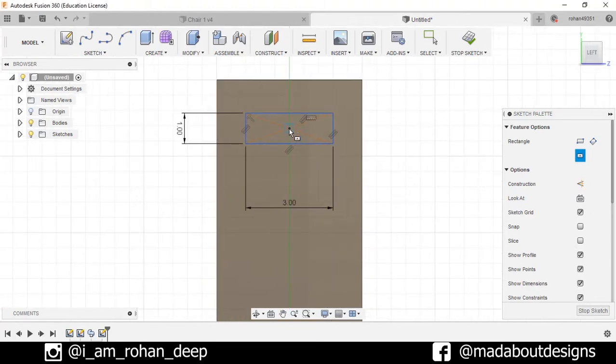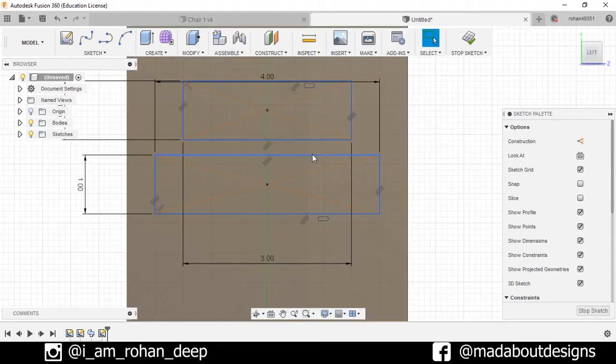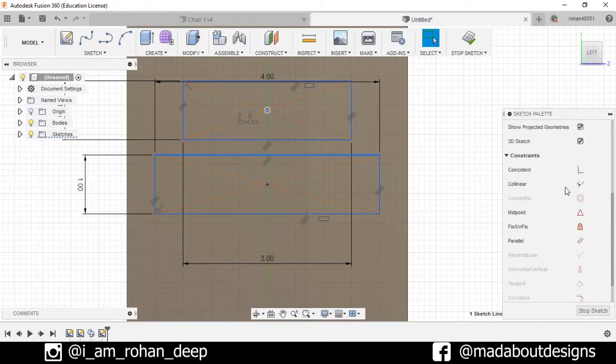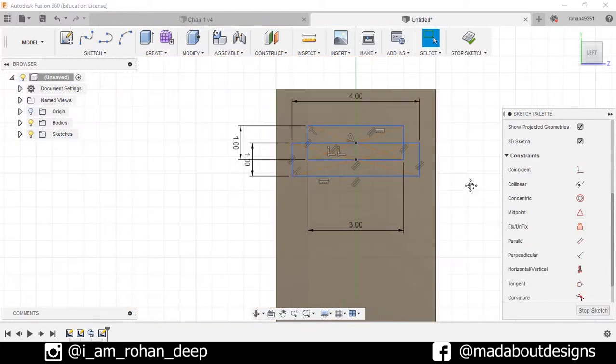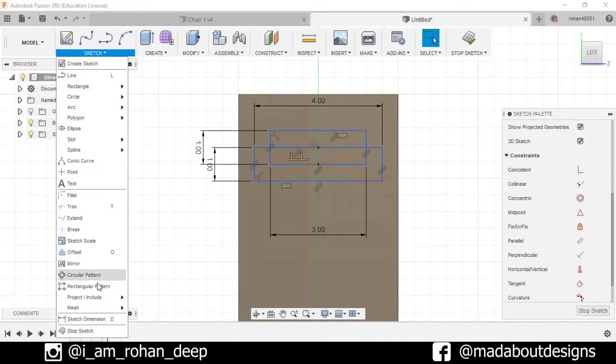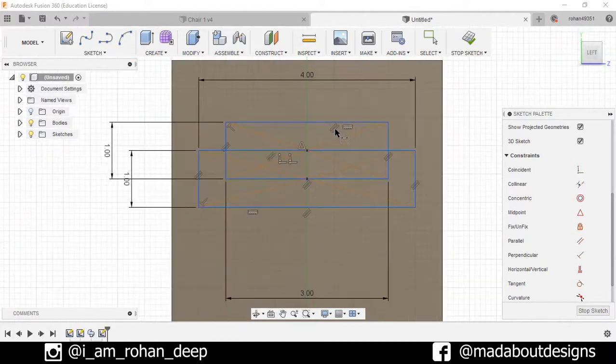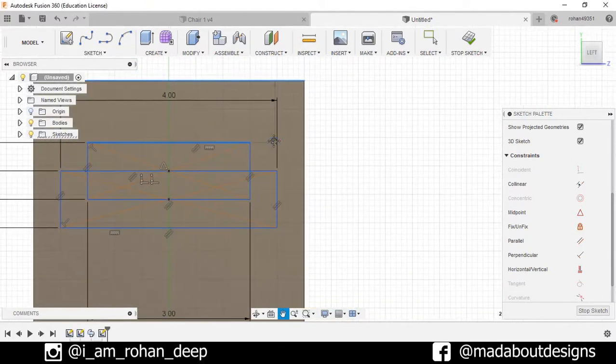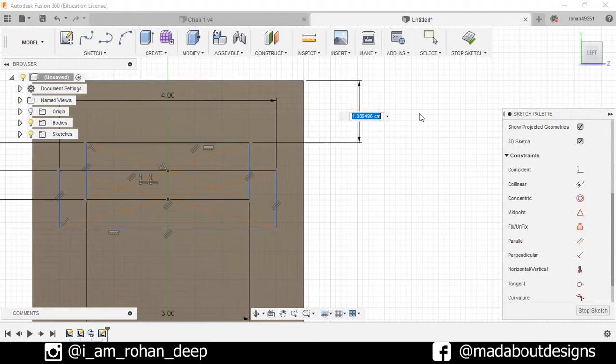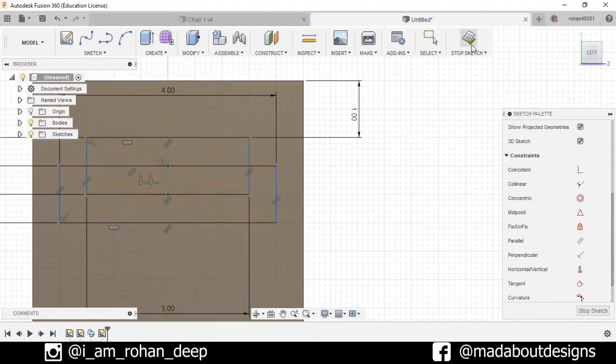I will draw another rectangle of 1 by 4 centimeter. Now select this line and this center and make the relation between them as midpoint. Go to sketch dimensions, select this line and set the distance between them as 1 centimeter. Stop sketch.